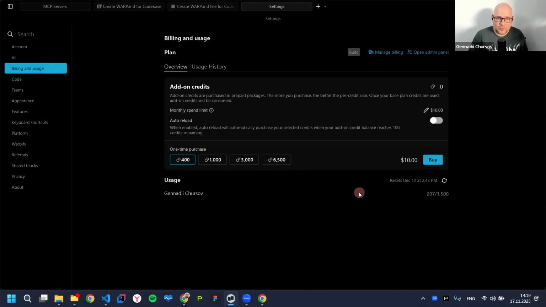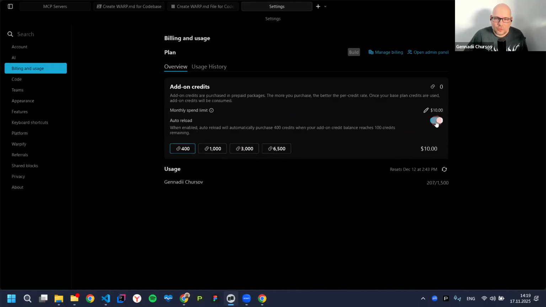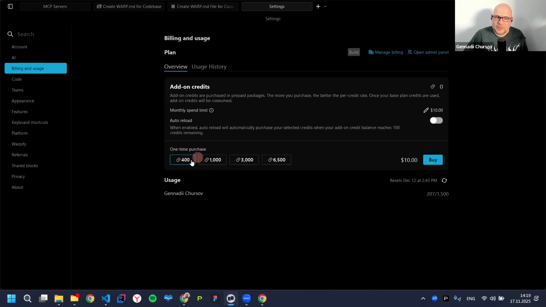If you use the same approach and click here after reload and add an additional purchase, after some time when you lose a lot of tokens, just be aware that you can buy additional ones. So I think you need to first check that you are not purchasing anything else. That's the vital part for you.